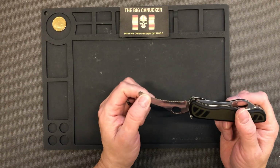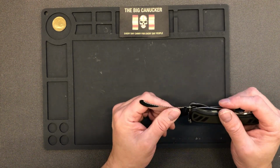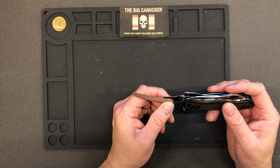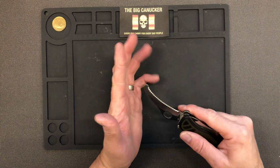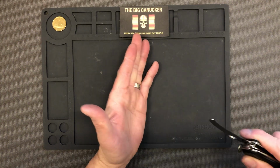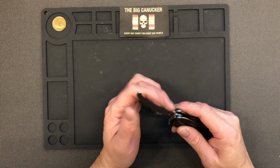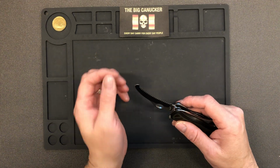Now, the other thing that this can be used for is also a great safety blade. If you come across an accident, and I know that this blade is also on the safety rescue knives that Victorinox brings, it allows you to slip it inside the seat belt and cut the seat belt of somebody out there without jabbing them with the end. And I gotta say, Victorinox knows how to make serrations.